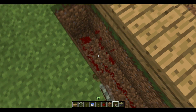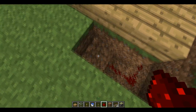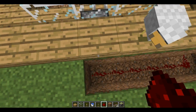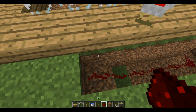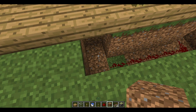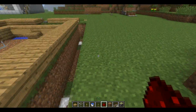Okay, so I'm just going to put another repeater in. You don't need to, but just to be safe with it. And then we'll lead it around the side here. And we're almost back at the piston now. Okay, so the piston is there, so you can actually come up 1 block. Actually, I think that should do it. I'll just quickly have a test.